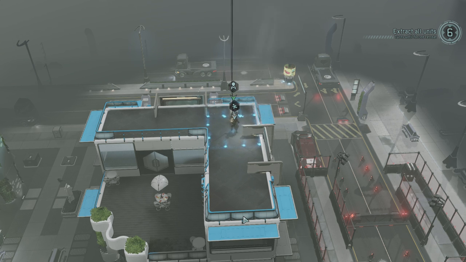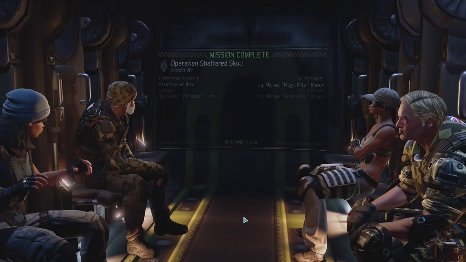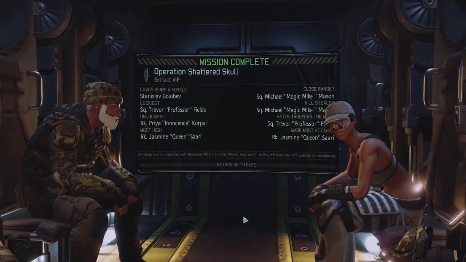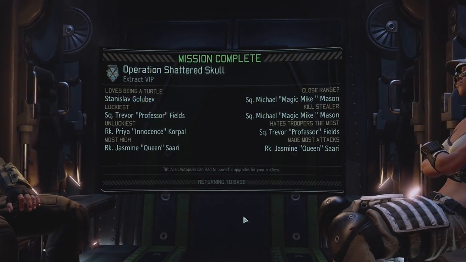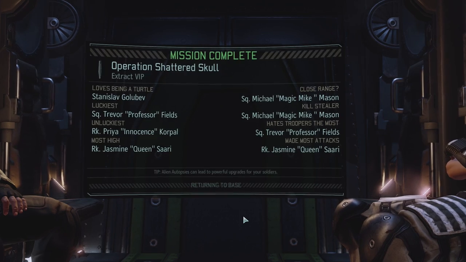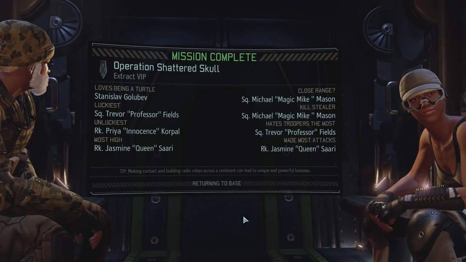I'll take it. I was really worried about that missed sword attack though. That could have been dangerous. Close range? Yeah, okay. Loves being a turtle, Golubev. Classic Golubev. Unluckiest and bitchiest is Priya. The most high is Jasmine, probably just to put up with Priya. Hates troopers the most and made the most attacks, Jasmine.